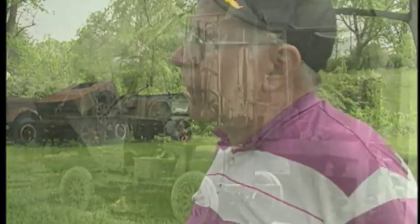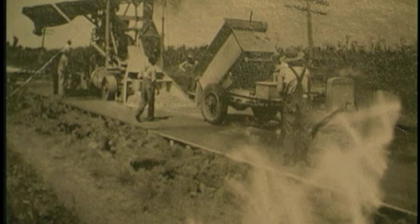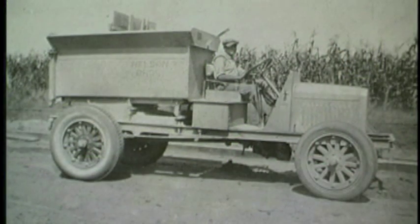Of course, it hauled wet concrete from a central mixing plant to the job site. In 1918, Illinois passed a $60 million bond issue for paving the major highways in Illinois. This truck was developed on one of them that run from east to west, which was the old National Trail. C.J. Hug of Highland, Illinois was a building contractor, and he had Model T Fords and Samsons, and they just didn't hold up for hauling the wet concrete over the subgrade.